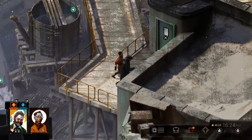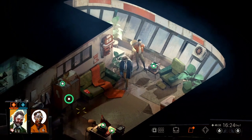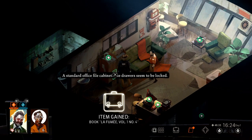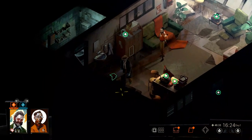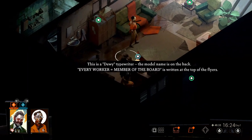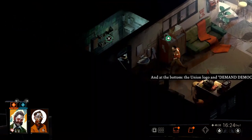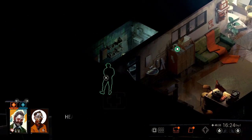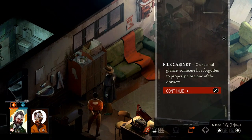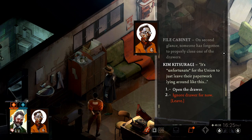I guess we can explore the harbor, but we can also kind of duck out of here. I got a book. I got a postcard. Are we in someone's house right now? Every worker, a member of the board, demand democracy. I think we're in a union place here. Oh. Ooh, magnesium. We're gonna need a lot of healing items for what's about to come. On second glance, someone has forgotten to properly close one of the drawers.